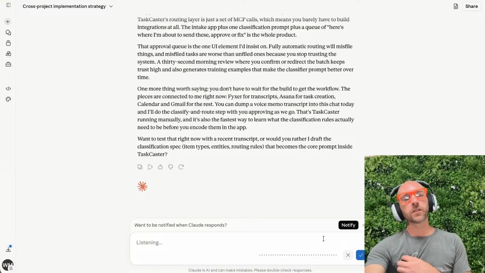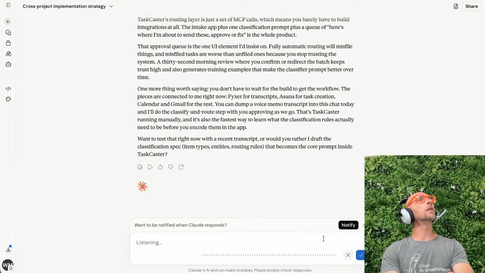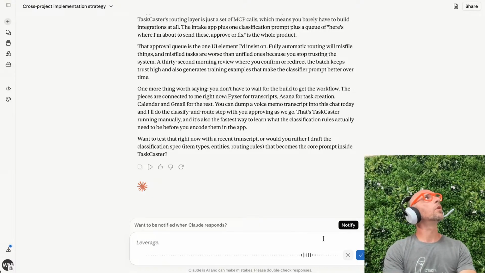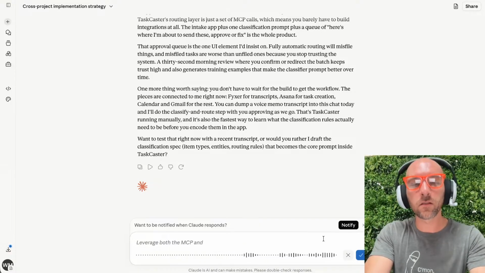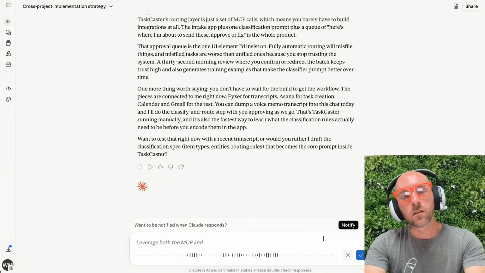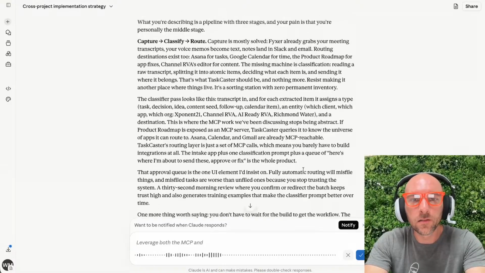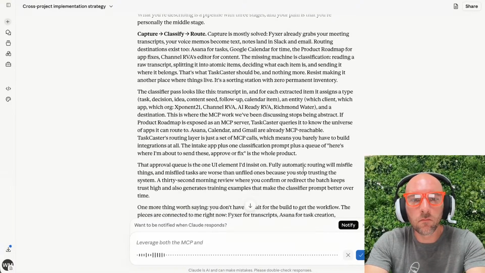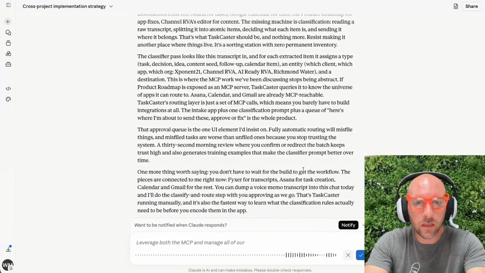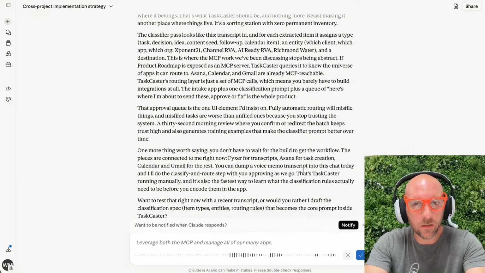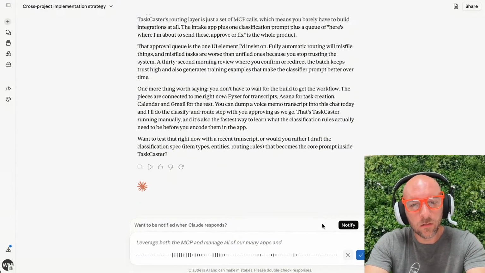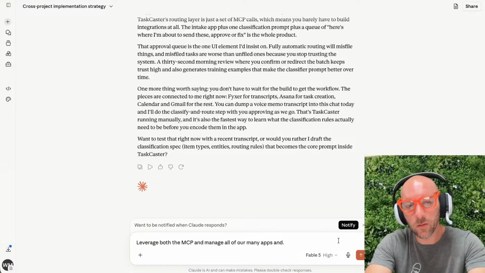I'm mainly interested in thinking about how we can leverage both the MCP and manage all of our many apps in Lovable. Oof, terrible transcription.